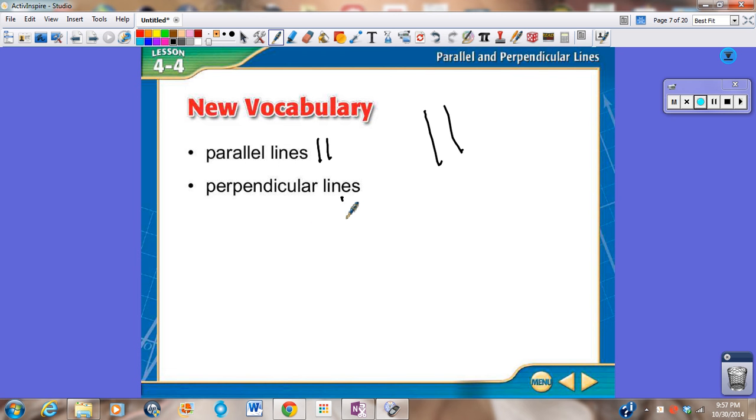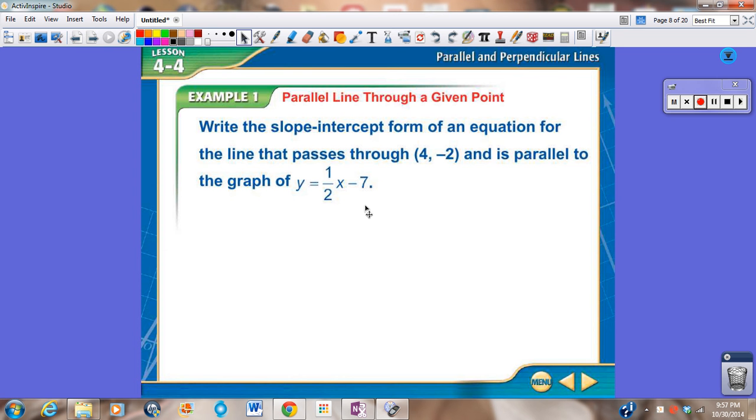Usually you see people mark that because that gives you a right angle, that gives you a right angle, and that. Now keep in mind, when you get to geometry next year, you'll find out that's only true if they actually put the symbol. If they don't put the symbol, you can't assume it. And just so you know, the symbol for perpendicular looks like that. Okay? So let's go on there.